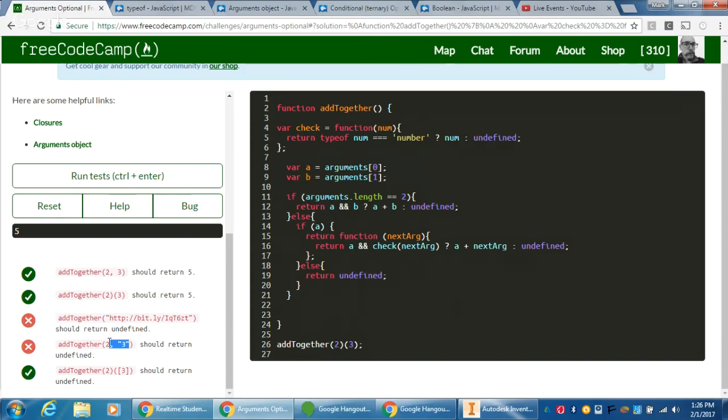What's failing here? Oh, and string here. What did we forget to do? Oh, well, look at this. If A is true, okay, well, it doesn't really help us. That's not filtering anything out. How about we do this? What happens when we check our arguments here? Okay, if we actually check here. So var A and var B, all right, we actually check them. Let's see what we get.